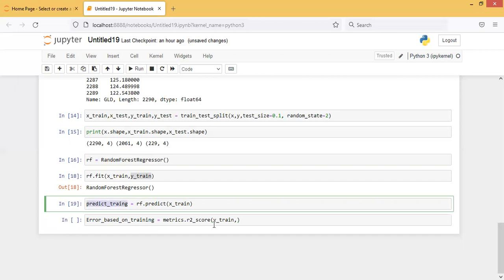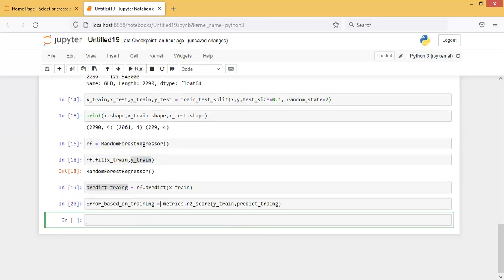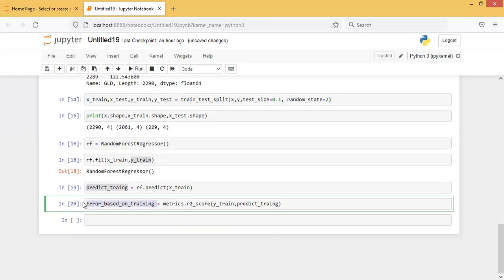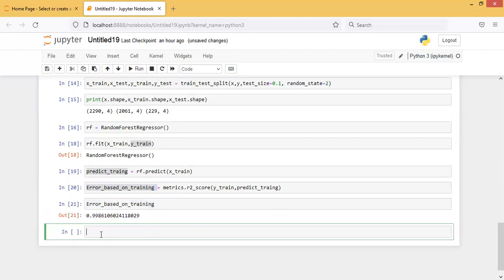This is the value which we have predicted. So let's run it and let's print this value. So it was 0.99. It was not accuracy score. So we can say the model is good if I compare with the training.